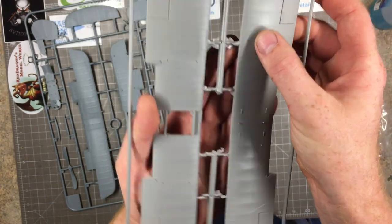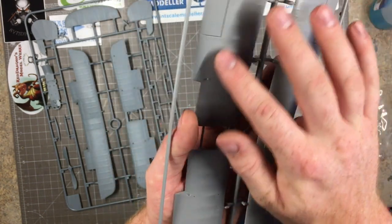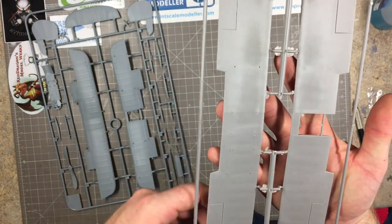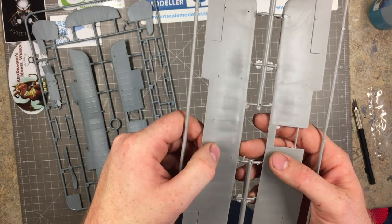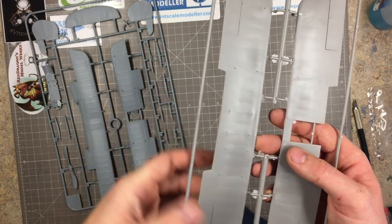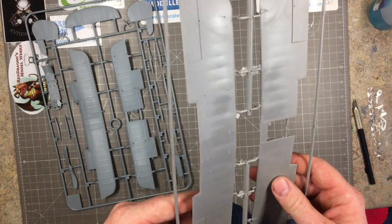But the plastic's quite shiny at the front and then quite rough at the back, so it's going to need a bit of a prep and work on that one. Yeah, it's definitely going to need a bit more sanding down and a bit of detail, a bit of work on there, just to get that nice before you're painting it up.